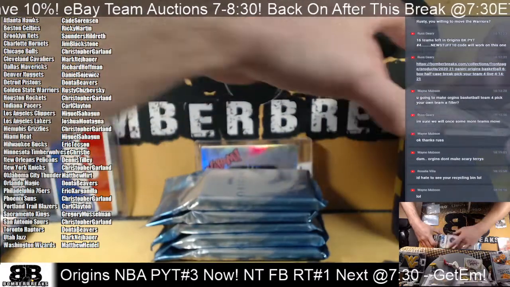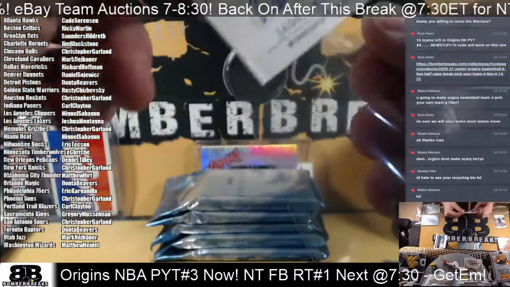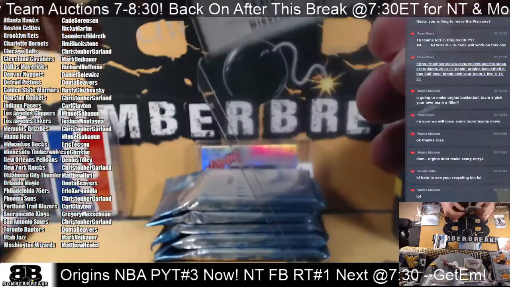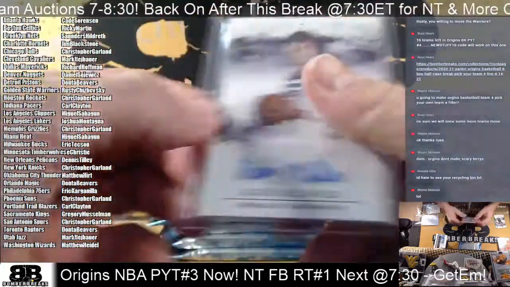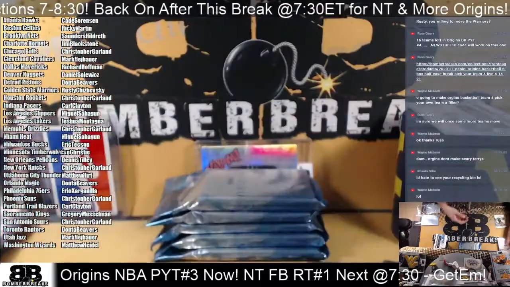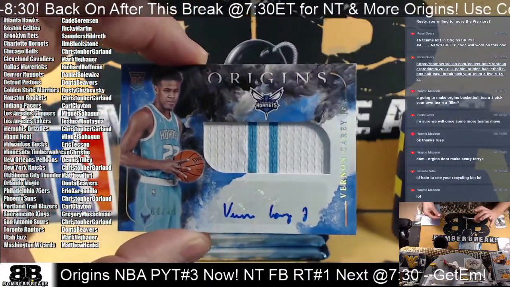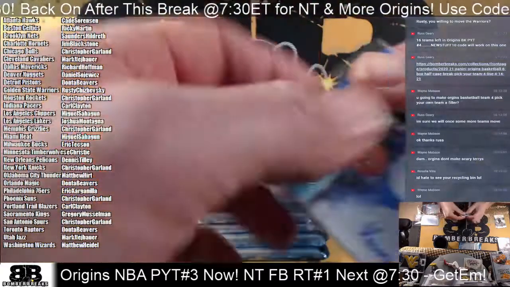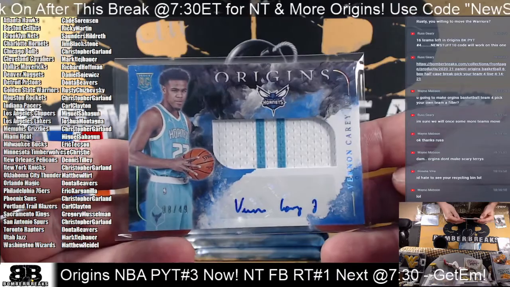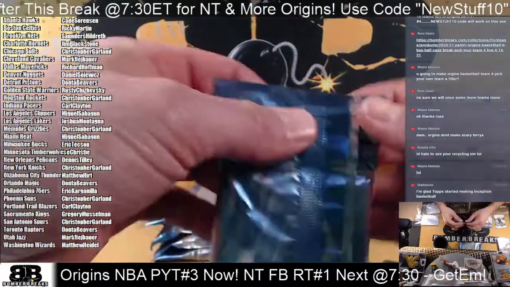And first autograph, it's a Jaden McDaniels. Minnesota Joe. Joe lands the Timberwolves. First autograph. Jaden McDaniels, a nice signature there. And a 8 out of 49, Vernon Carey Jr. for Charlotte. Jersey auto, multi-color. Nice, 8 out of 49. So one there for Charlotte, Jim. Congrats on the board. Are the Hornets.